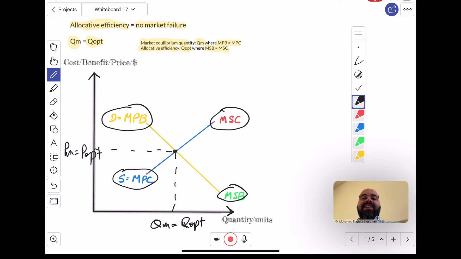We don't have a word called market success, but this is essentially what market success looks like. The supply curve, which is the MPC, happens to align with the MSC because there are no external costs of production. The demand curve, which is the MPB, happens to align with the MSB because there are no external costs or benefits on the consumption side.